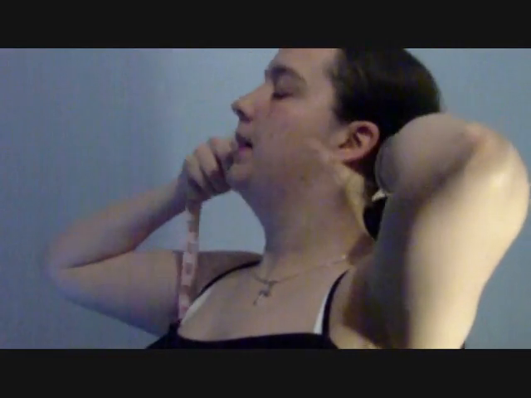Anyway, to work this out, pull your hair back into a ponytail. You can secure it, but it's not especially necessary. You're going to pull the tape measure around it and measure where the tape measure meets.